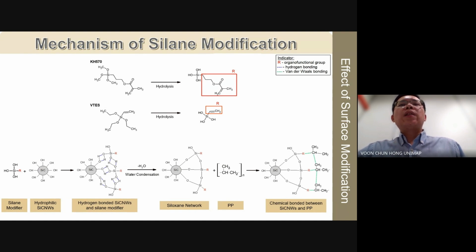Under water condensation, a siloxane network or oligomer is formed, wherein the silicon carbide nanowhiskers become covalently bonded to the silane coupling agent with the release of water molecules. After the grafting of KH570 and VTS onto the surface of silicon carbide nanowhiskers, it is believed that the methacrylate group of the KH570 and the vinyl group of the VTS enhance the hydrophobicity of the silicon carbide nanowhiskers. When these silane modified silicon carbide nanowhiskers are embedded into the PP matrix during the microwave welding process, the organofunctional groups are thought to form van der Waals bonds and physical entanglements with the surrounding PP chains, and thereby further improve the interfacial bonding.